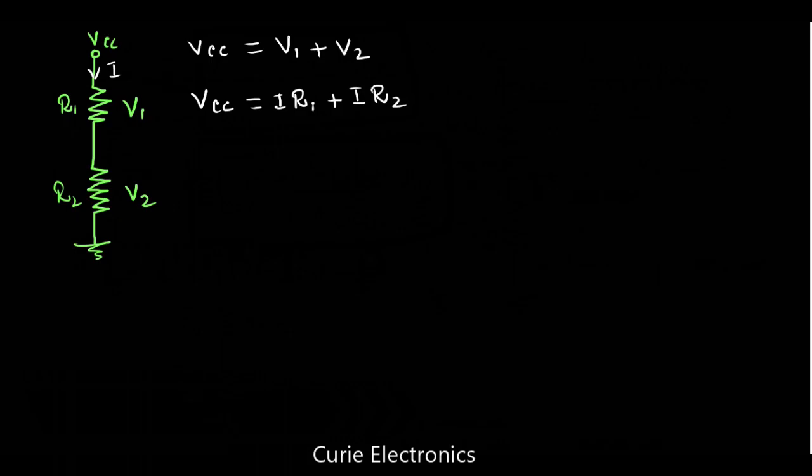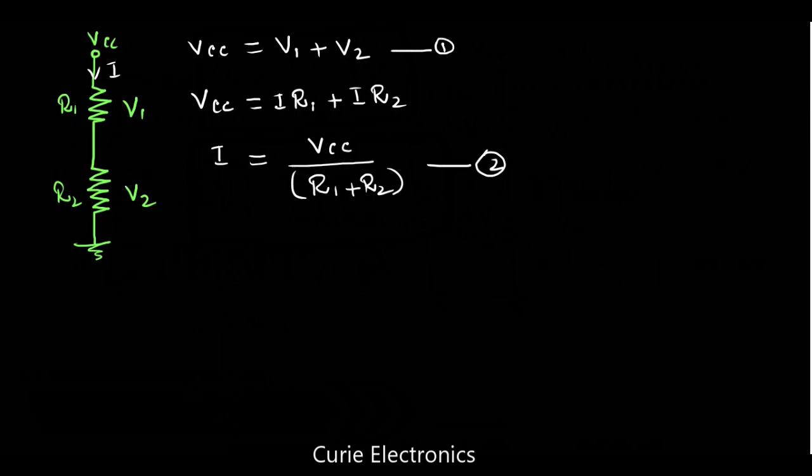Now what do we need? We need V2. So the same equation we will write as VCC equals I R1 plus I R2. Now let's get I from here. We have taken I as common and moved it to the left side. So I equals VCC upon R1 plus R2. This is our equation number 2, and the earlier one we take as equation number 1.